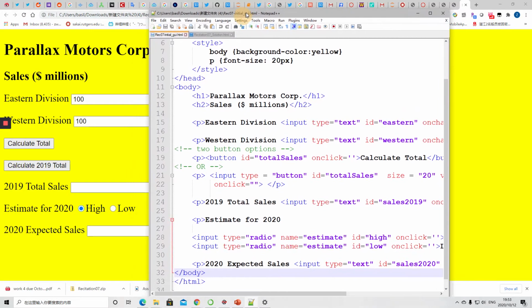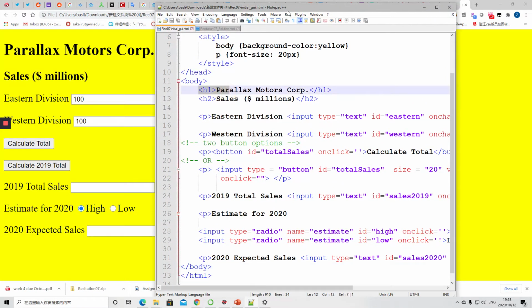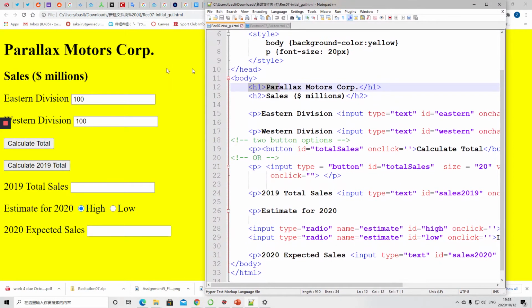We have H1, which is Parallax Motor Corp. Okay, so this is H1. The H2, sales dollar millions. Okay, so this is HTML stuff. And next we have a P paragraph right here, Eastern division.